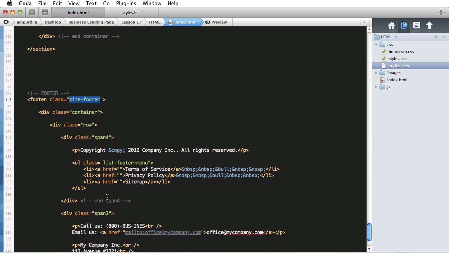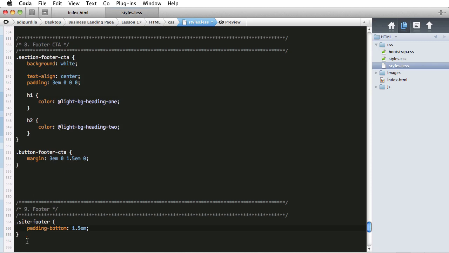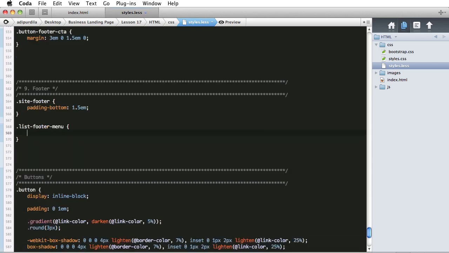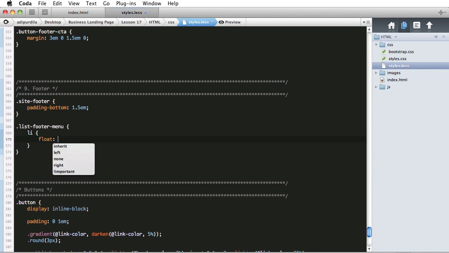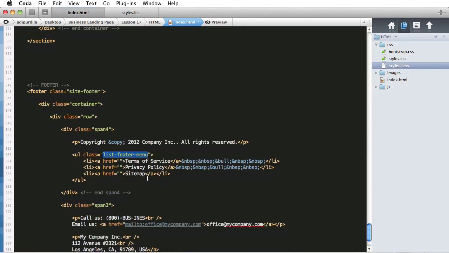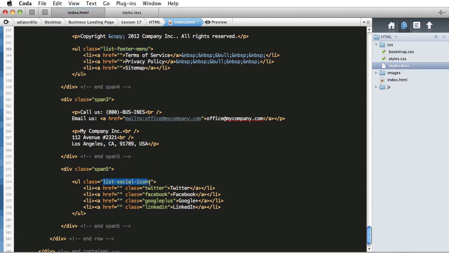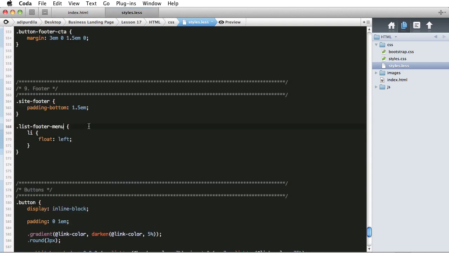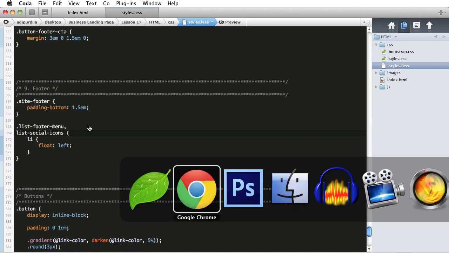Next, it's this list, footer menu. Okay, and we'll target the list item, float left. All right, and finally the social media icons, and these also need to be floated to the left. So let's check out the class name. Okay, put it right here.